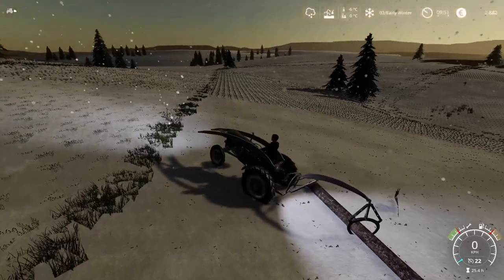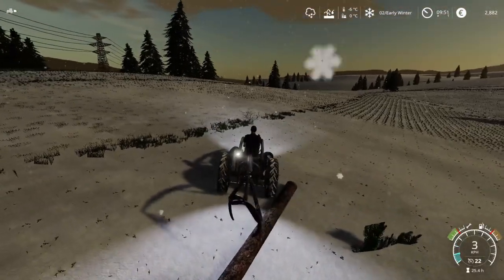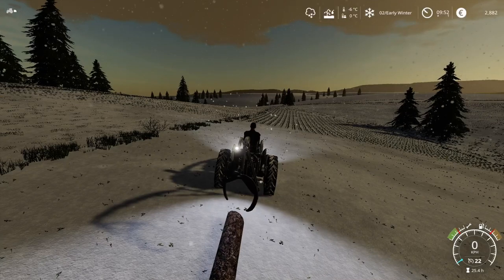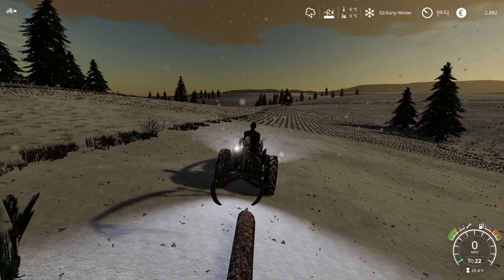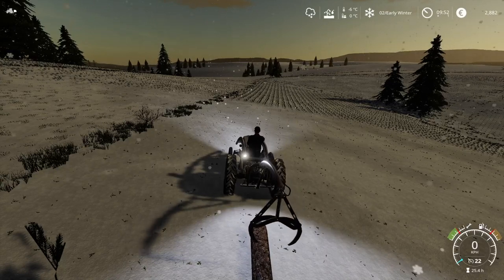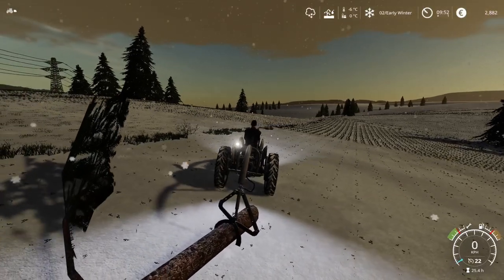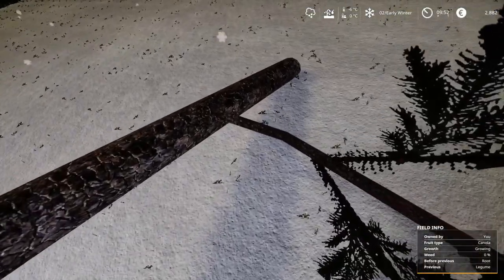Oh man, that's not good. How does it turn? Why is it going like that? How do I straighten it out? Like so. Okay. Turns a little bit strange. All right, second try. No. Oh, this is pretty hard. No, okay, and close and lift. Now we got a little branch over there, maybe we can. And this wheeling again, this is really heavy.